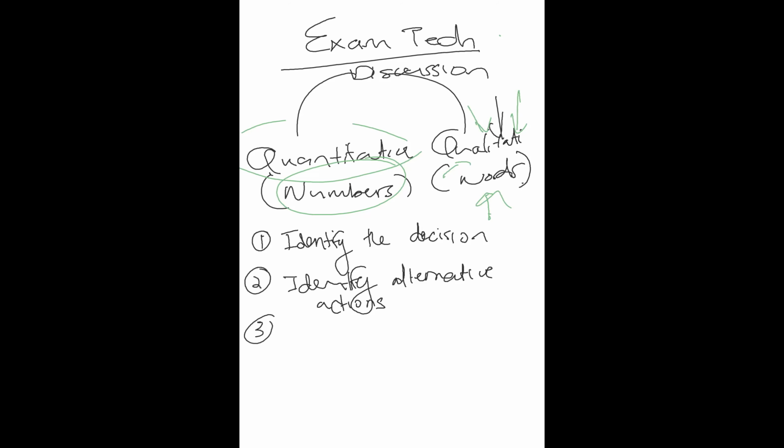Number 3 says, identify the relevant events that can occur. So here we're talking about, again, a consequence, but we're looking at it from a different lens: if I were to choose this customer, what happens to my existing customers? For example, let's say I choose to produce a special order as opposed to my existing orders, and I have a constraint. Now I've got these customers that won't be getting their bread this month. What is going to happen then?